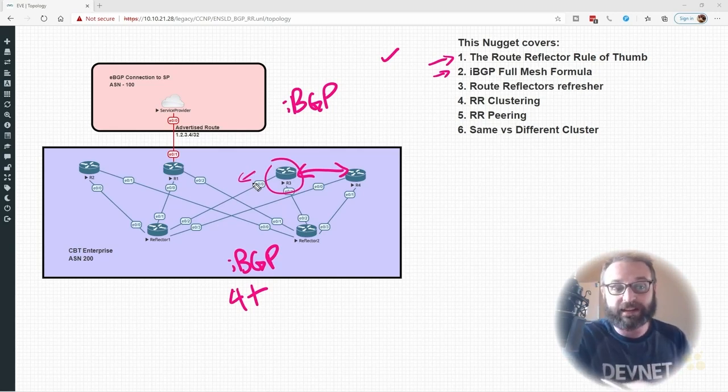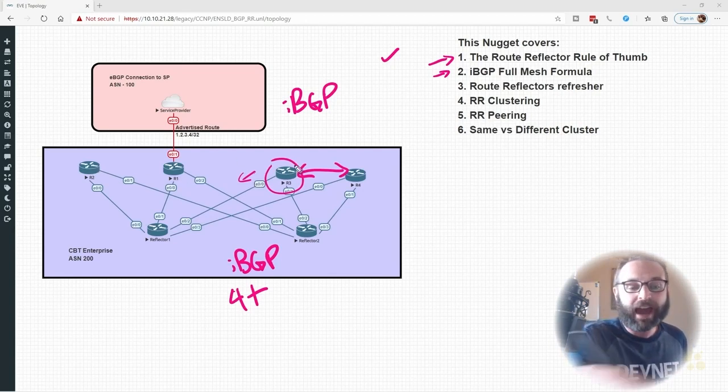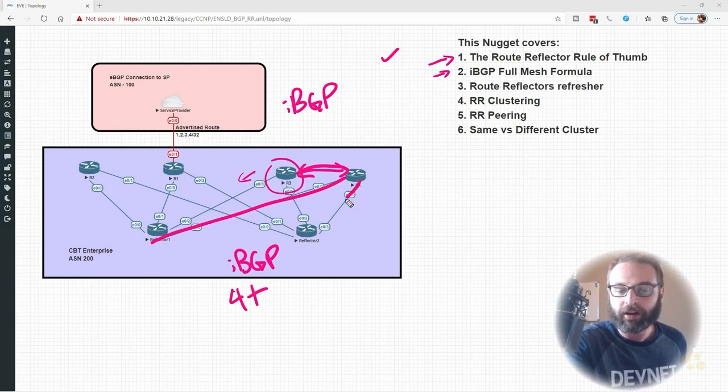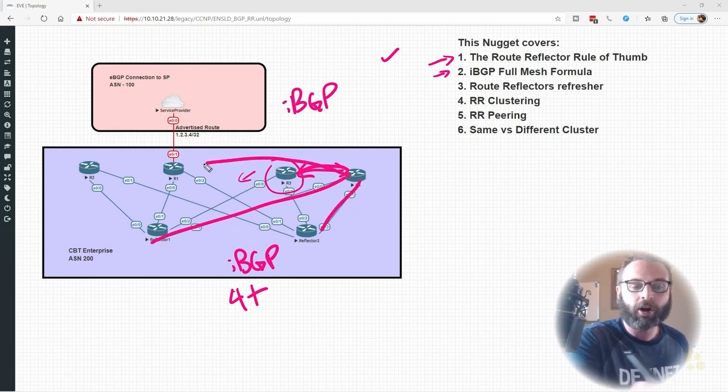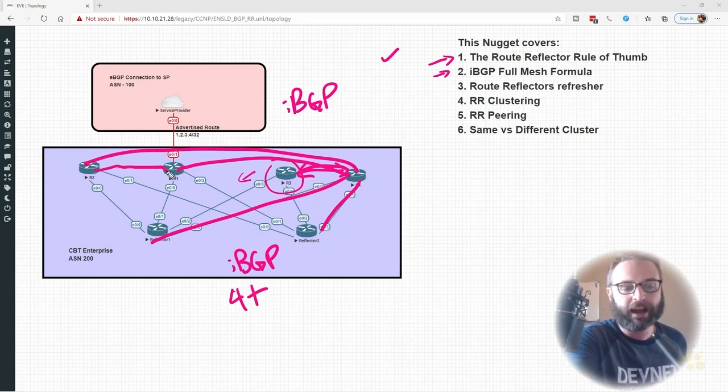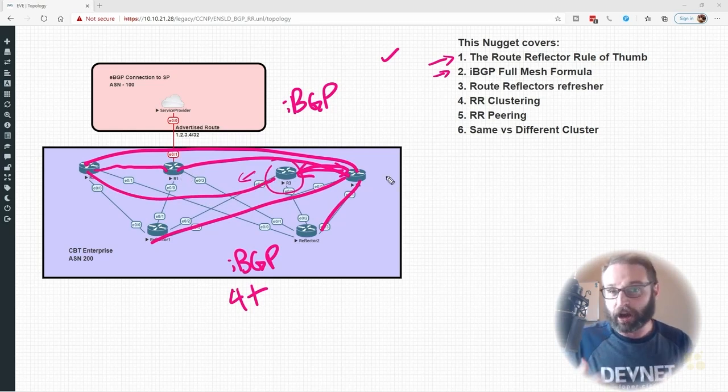So in order to get connectivity throughout my entire enterprise without doing anything else, we would have to have a full mesh of connectivity so that the routes that are exchanged between R3 and R4 are also exchanged everywhere else. So in this case, we would have a connection between R4 and R3, R4 and this reflector 1, R4 and this reflector 2, R4 and R1, and then R4 and R2. And then R2 would have this connect. Do you see where I'm going with this? This connection would look something like this. And it would become a very big scalable mess that we have here.